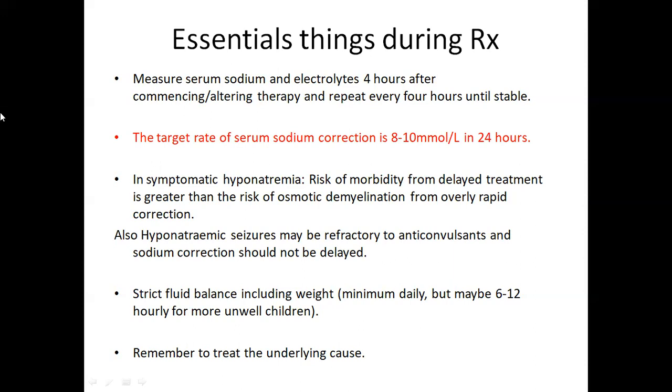In symptomatic hyponatremia, your risk of morbidity due to delayed treatment is greater than the risk of osmotic demyelination. So there you cannot think about all these things. It could be chronic hyponatremia itself, but the child is having continuous seizures. There you cannot follow this logic of slow correcting. There you have to give rapid sodium correction. Then the remaining correction you have to give very slowly. So that way you can deal.